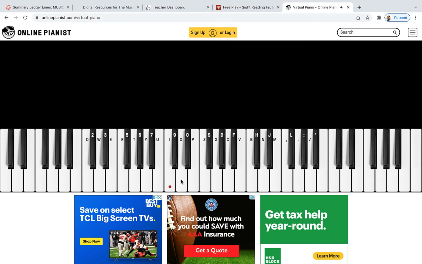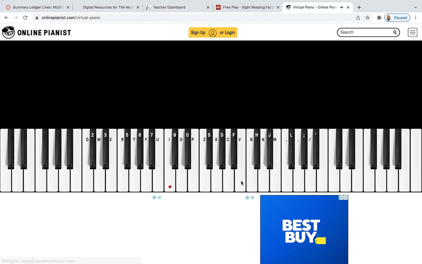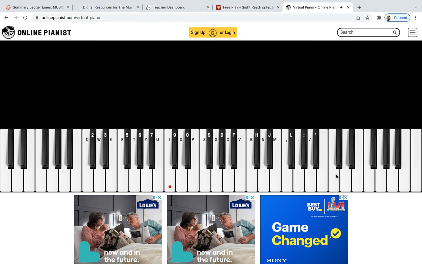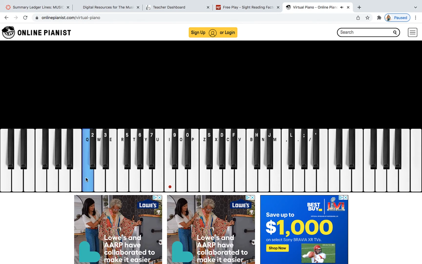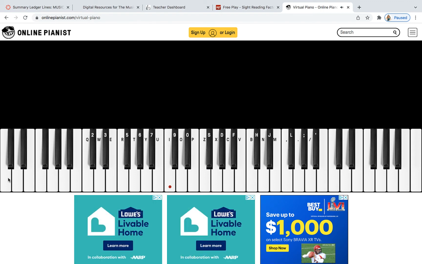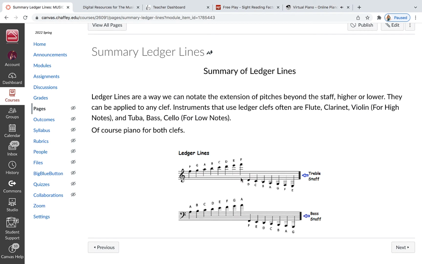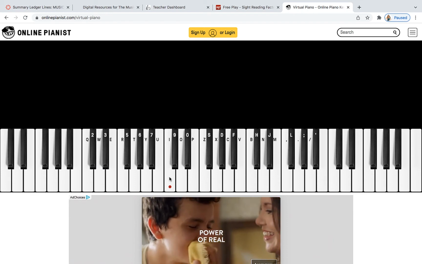We go up, D, E, F, G, A, B, C. Now you can see we have a lot of C's. This is C, that's C, that's C, that's C, that's C, that's C. They're all C's. There are different ways to tell which C is which, but for right now, we want to know that's middle C, which is right over here. Now if you want to make tones that go lower, this is C, B, A, G, F, E. See how that goes down? Well, on a keyboard, this is what it is.